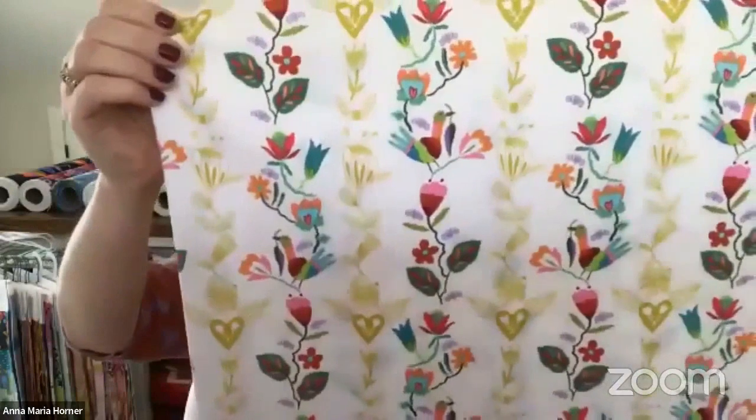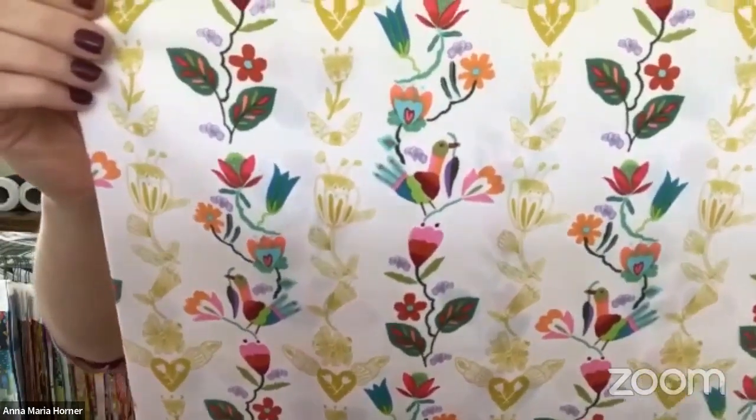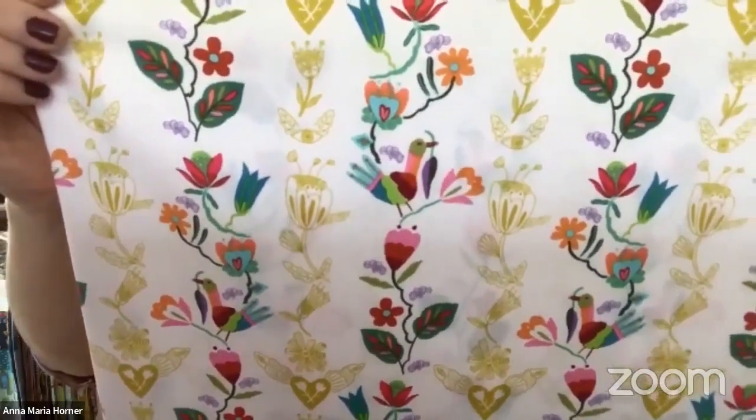Her folk style is also something I'm very interested in, making folk style print work from my own background of art influence and handcraft influence. And so I really appreciate that about her style. It can be very painterly, but it can also be very kind of flat. I love all the little line drawn works of just that kind of saffron yellow as well.